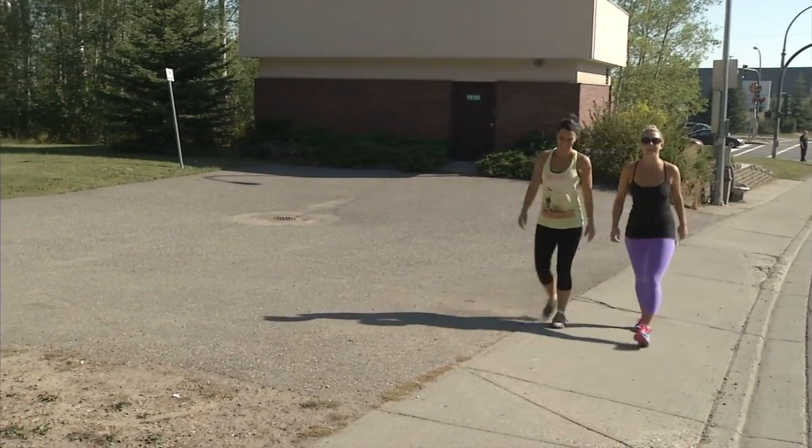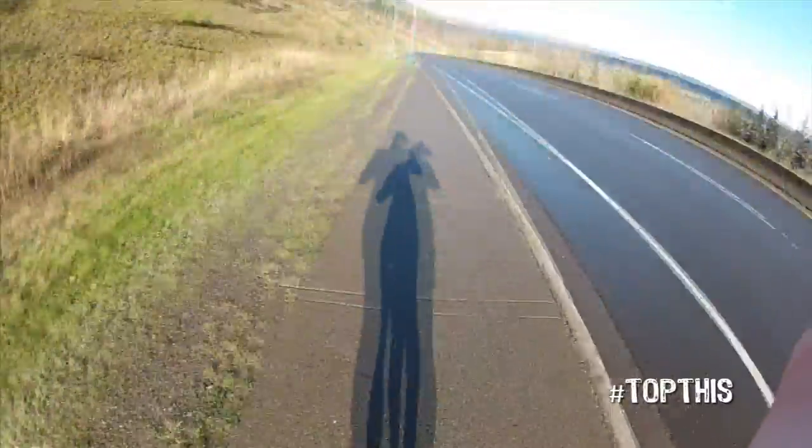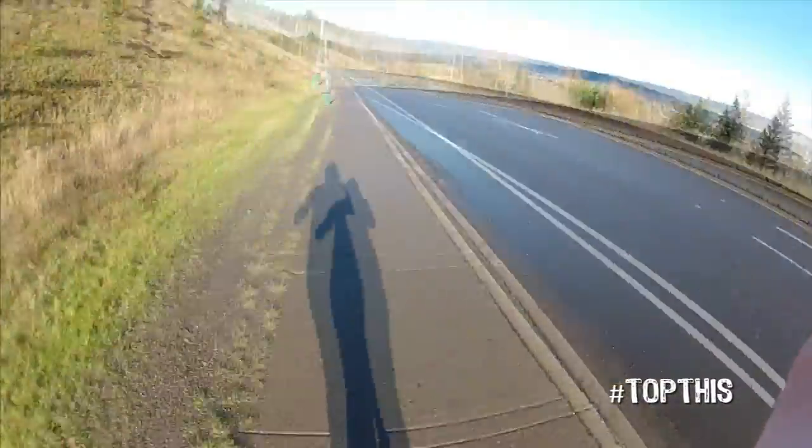Why do you think running is the best way to get from A to B? I think that it's a great way to stay in shape and get exercise without using really expensive equipment. I have a friend to go with, so it's great, and it's uphill the whole way, so it's great to get great exercise all the way up, and then coming down is kind of relaxation time.